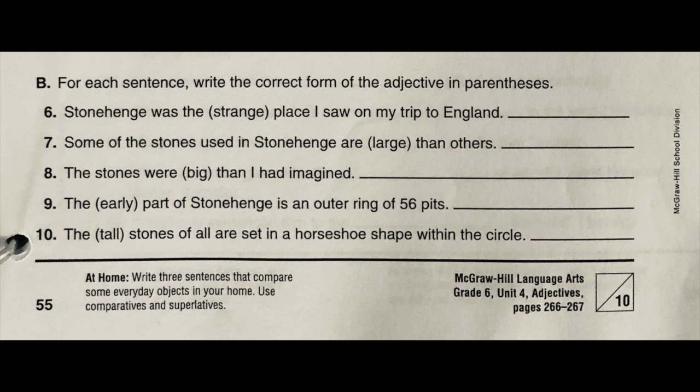And of course, we have that magic E, like you learned when you were a little bitty, or the silent E. All right, so to add EST, you're not going to have 2 E's there. Remember, you've got to drop that silent E and then add EST. If not, it would be strange-east. That's not right, is it?